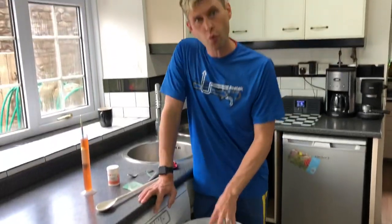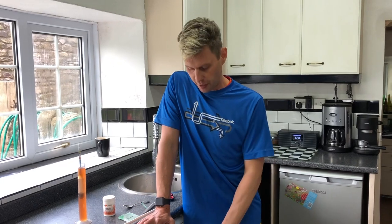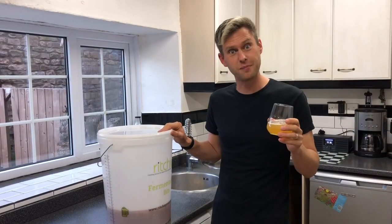I'm going to put this in my warm cupboard for 7 days. That's going to be at 20 degrees Celsius. And each day I'm going to sterilize my spoon and I'm going to give this just a quick gentle stir just to mix everything up. And after 7 days, then we'll be looking at transferring into our demijohn. For you guys, it's been a few seconds.